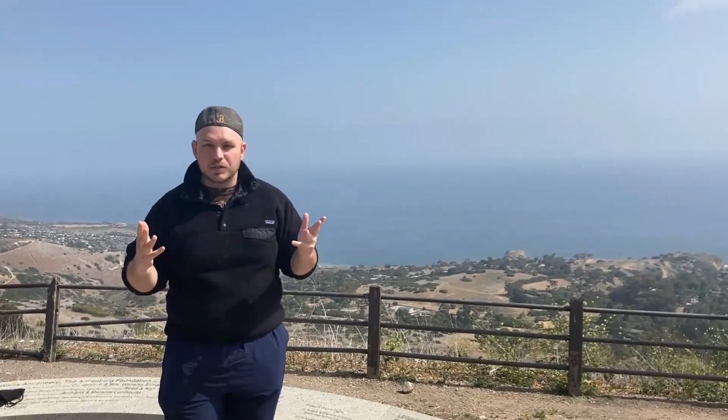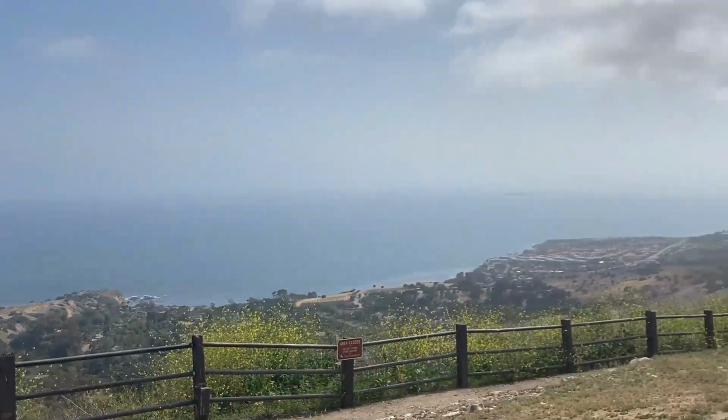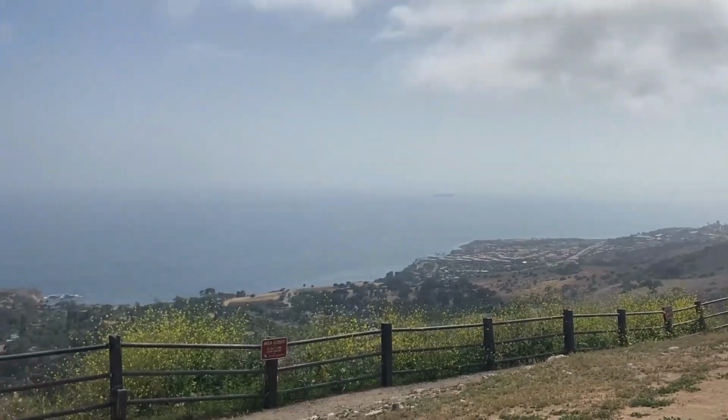And so what happens when you develop that type of land that will swell when people start watering their gardens and build water tanks and everything, and those leak out into the peninsula, the ground swells and then you get landslides. And so we're going to actually drive over an active landslide. This whole peninsula is kind of sliding into the ocean, and most of the houses on this side of the peninsula have had to be removed because it's an active landslide.